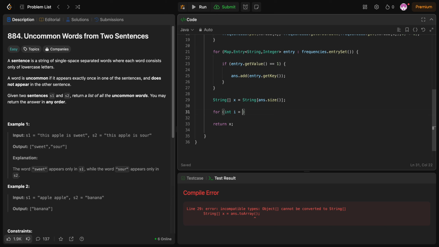For i equals 0, i less than x.length, i plus plus, x at i equals ands.get i. Okay, I think maybe this will work.